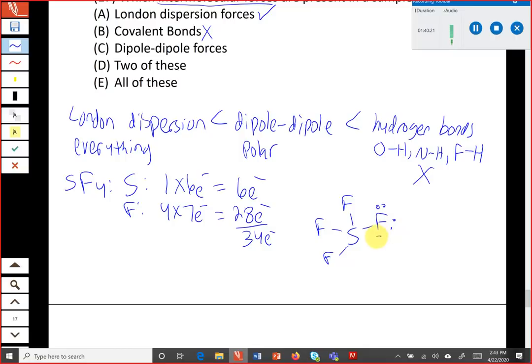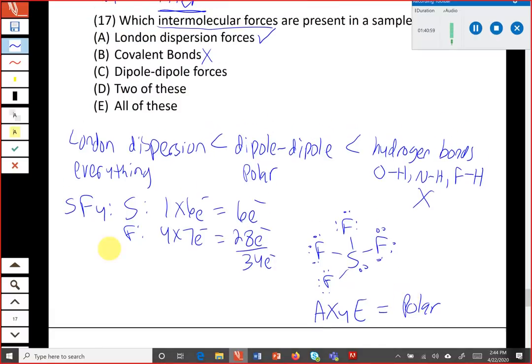We complete the octet of fluorine first, so we're adding 6 more electrons or 3 lone pairs to each fluorine. 4 complete octets is a total of 32 electrons. We have 34 in total, so that means 2 more go on the central atom. So this ends up as AX4E in the AXE notation, and we don't need to even go so far as to figure out what the shape is and all that stuff, because as we talked about a lot in the context of the last exam from the chapter 4 material, anything with 1 lone pair is polar. Okay, so SF4 is in fact polar. It has 1 lone pair, and that's true of anything with 1 lone pair.